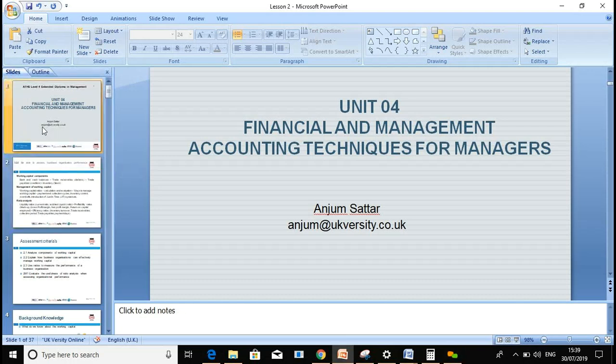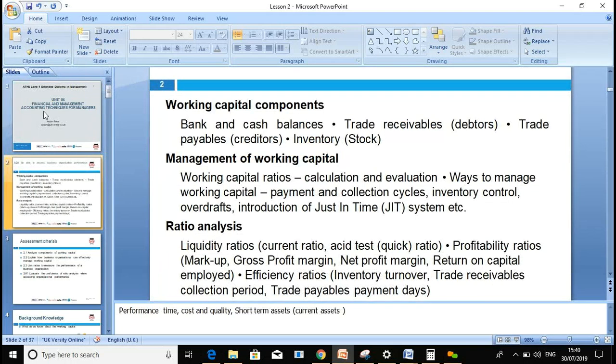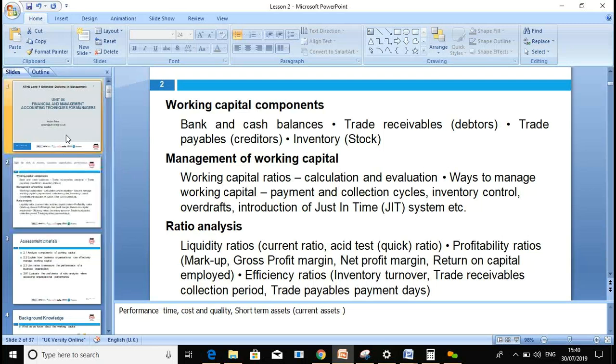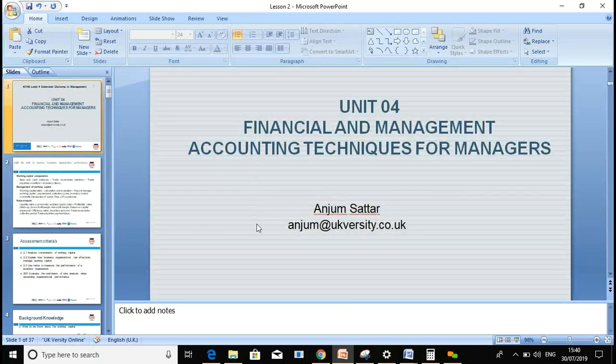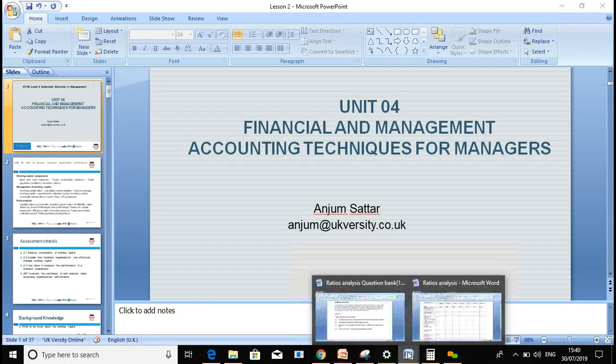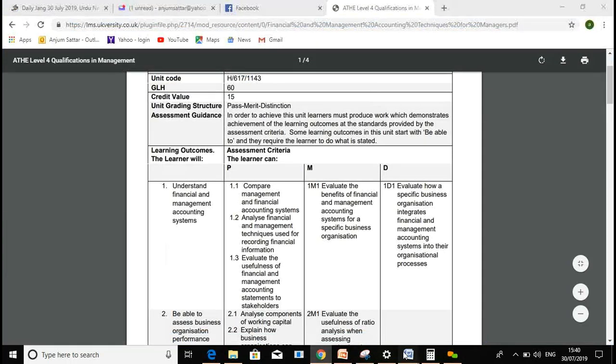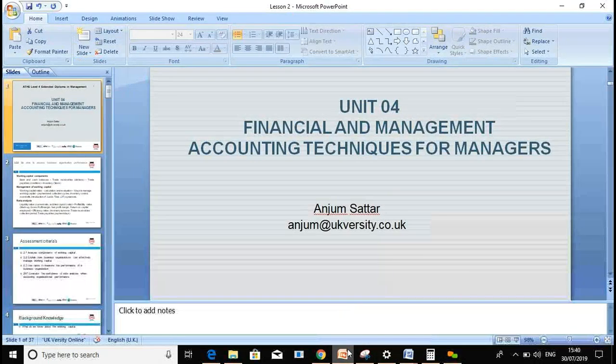Okay, everyone. Any questions? Please just drop me emails. Today we discussed LO2, the working capital, which means the current assets and current liabilities. We'll calculate all these ratios to measure the performance, and remember ratios are the relationship between two things. If any questions, just drop me an email and I'll get back to you. I'll send you the template as well. This is the template you use to prepare and calculate ratios, with all the formulas at the side. If you have any questions, email me and I'll get back to you as soon as possible.